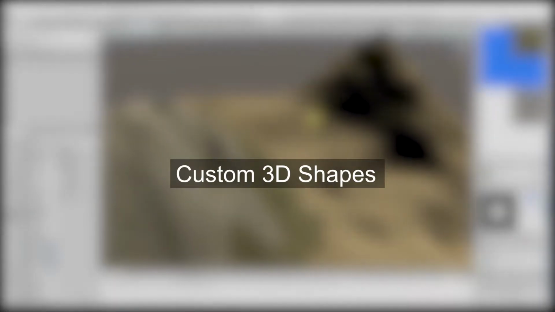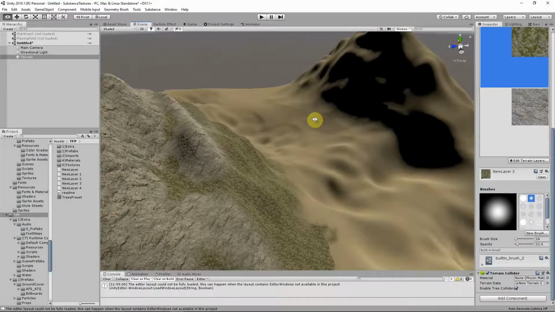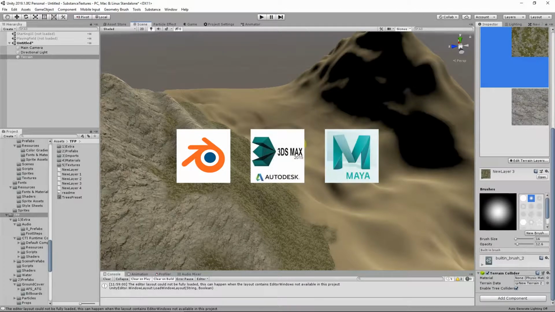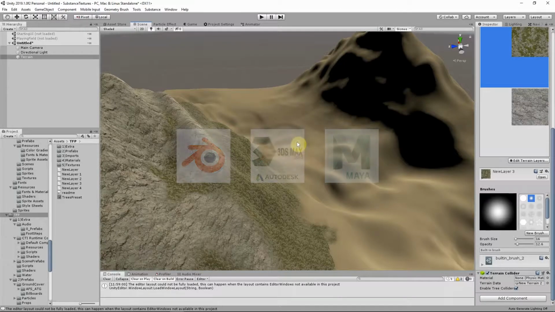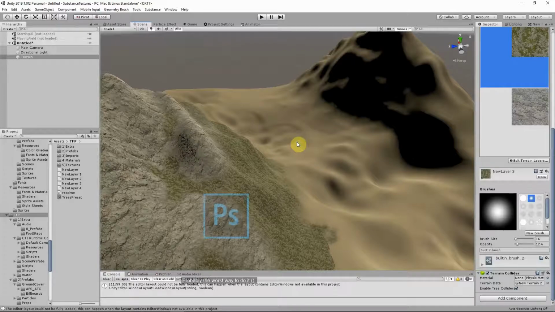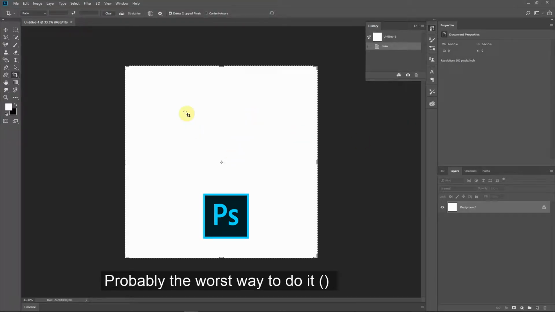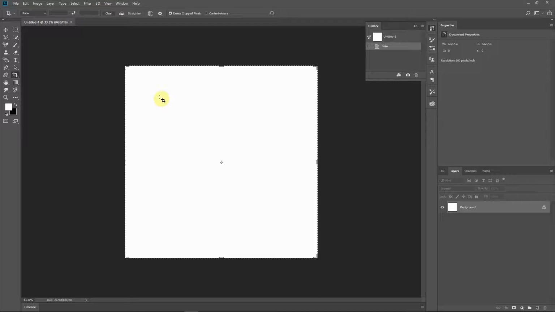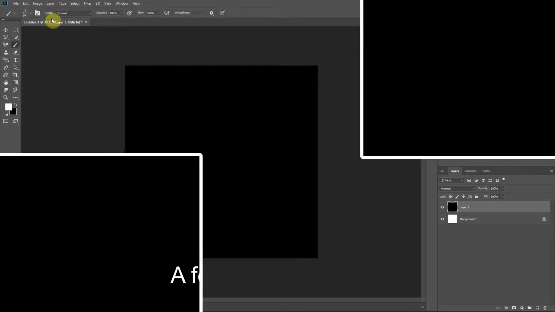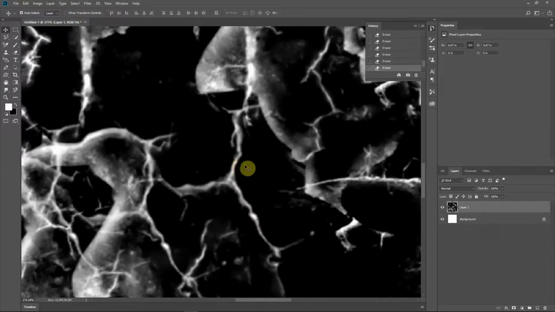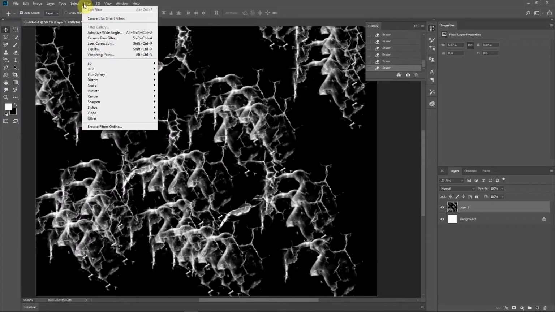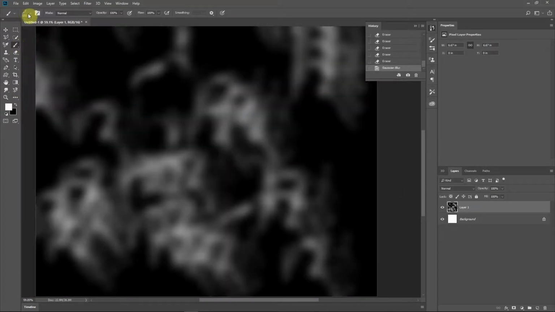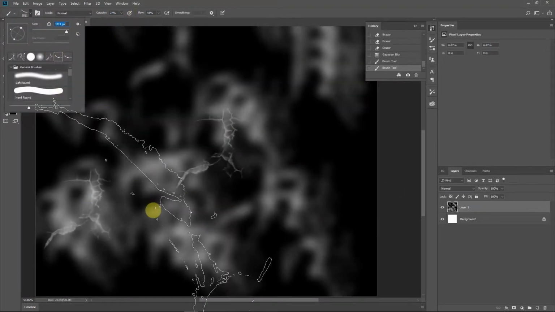The other way is to create a shape, a 3D model, directly in a 3D modeling tool. For example, Blender, 3ds Max, Maya, whatever. I'm not very good at those, so I'm gonna show you quickly how we can do it in Photoshop. So here, just open a new layer. Here it's a 2000 by 2000 image. You just mess it around a little bit, knowing that the white will be the height. So here it will be a very huge height, and here it will be a very low height. So yeah, it's gonna look very weird.